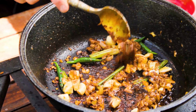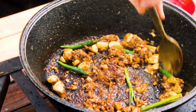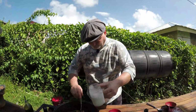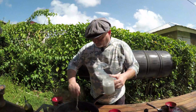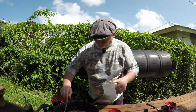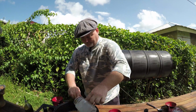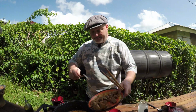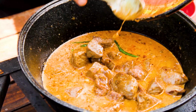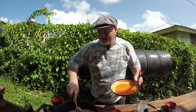Remainder of the curry paste, coconut milk, put back the beef, bring that to the boil and let it simmer for approximately 15 to 20 minutes.